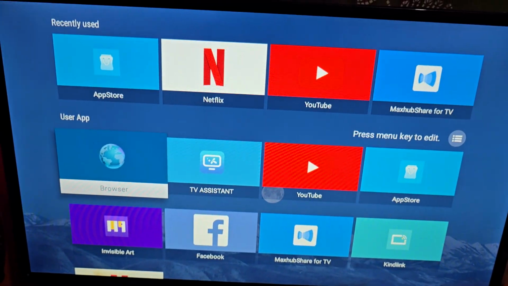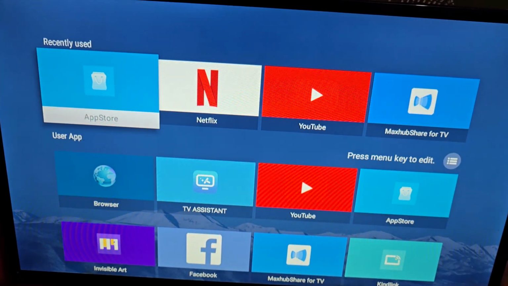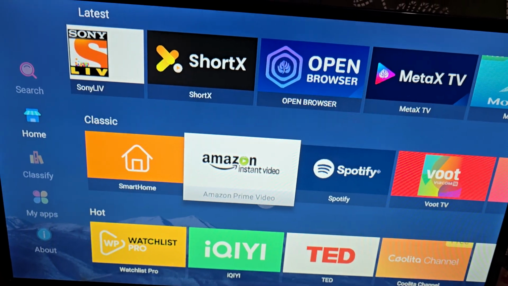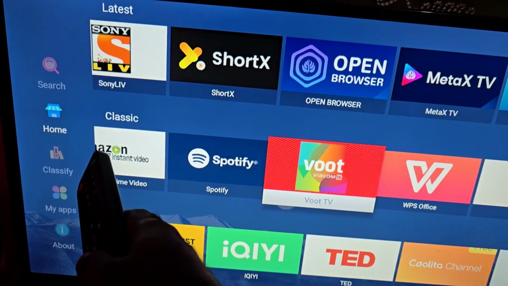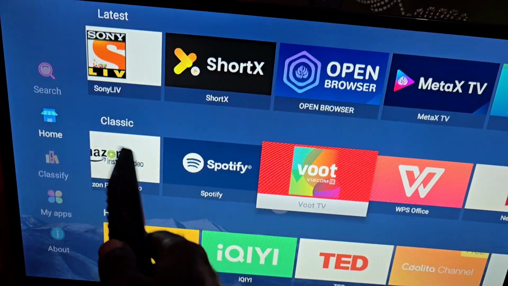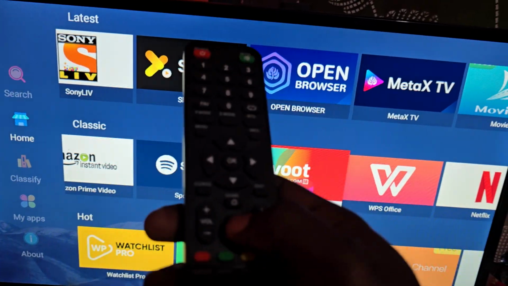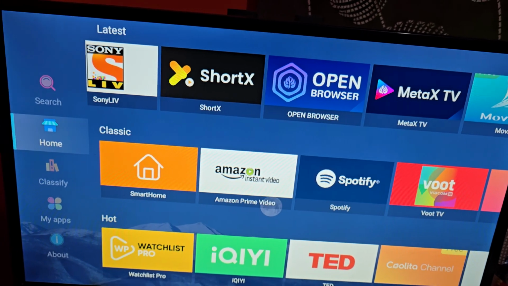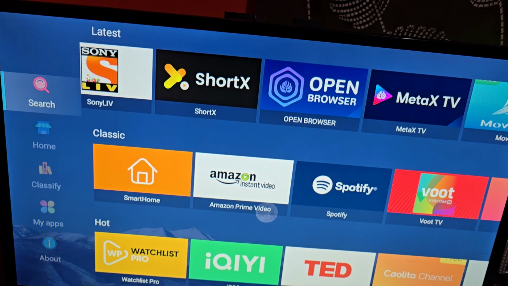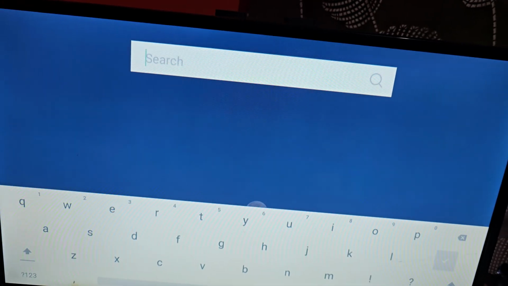on your device. So go up, you're going to go to the App Store. So once you launch the App Store, you'll see all of these. So these are your apps right here. You can go by category, or classification, or you can search. So for example, if you need something very specific, you can go over here and go to the search tab, as you can see here.